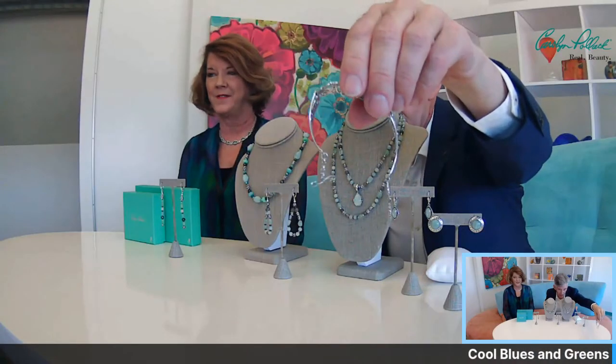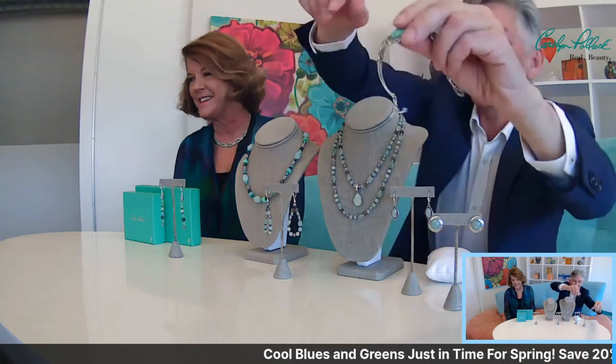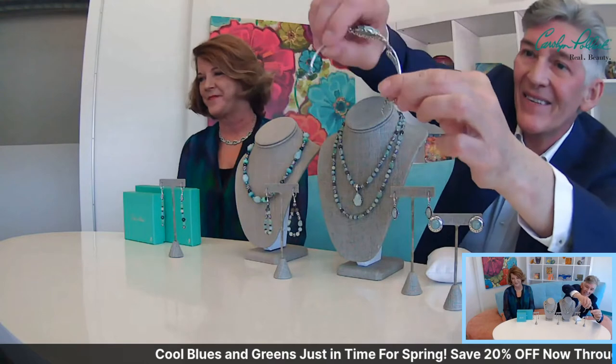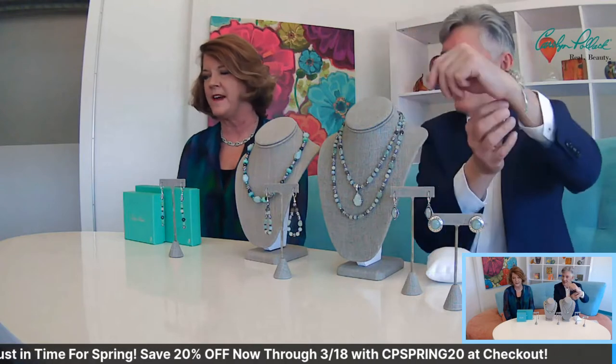Carolyn likes to read the comments. The two rings — again, as Carolyn said, it is a hinge, but it's very flexible. It really will stay at the top of your wrist. Nancy has this bracelet. She wore it this week. Isn't that a coincidence? We just brought it back.